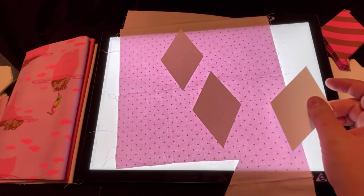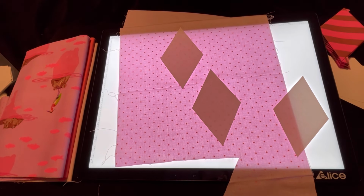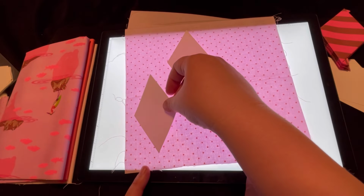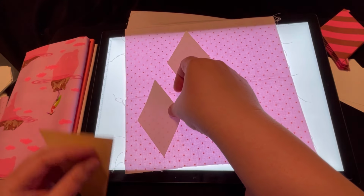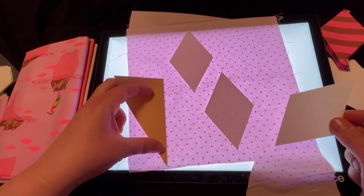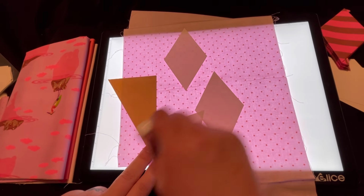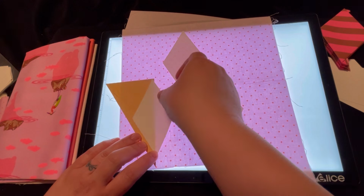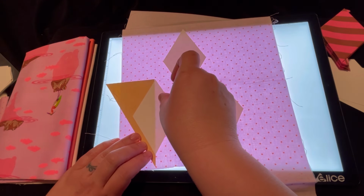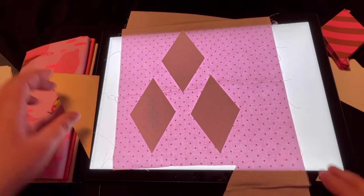So to make sure I am on the right line, I need some sort of straight line so that I know. If I want this to start here, I think this was the dot I was on. Here, I think it was this one. So I want to start here, and then this is going to be my straight line. So again, I put some glue on the back of my templates, and we'll start at this dot here, and I'll center it between the dots. I can't quite have it on both. And then that'll give me my straight line of dots.